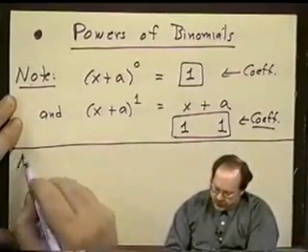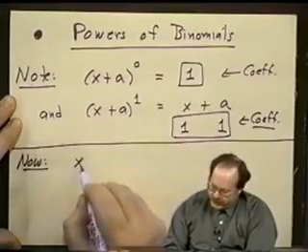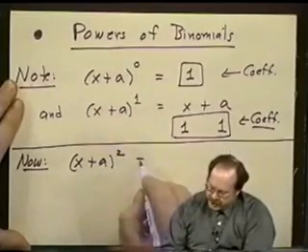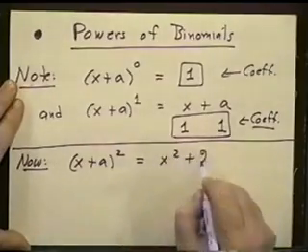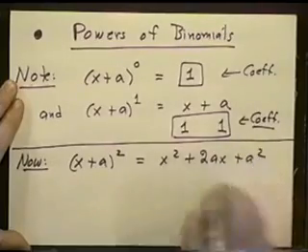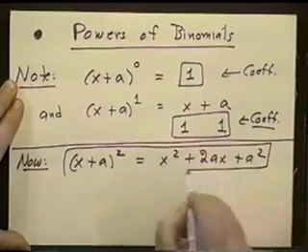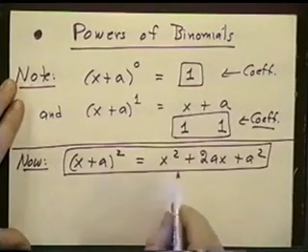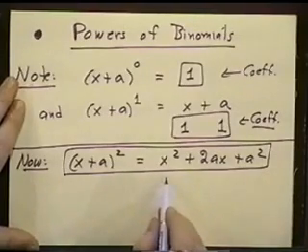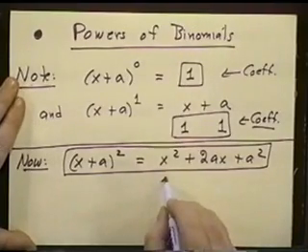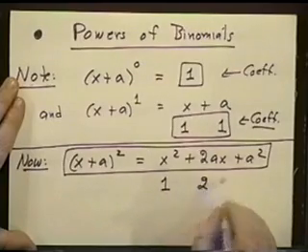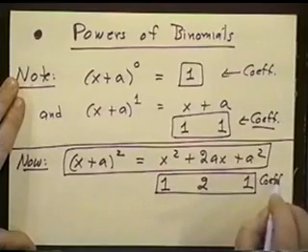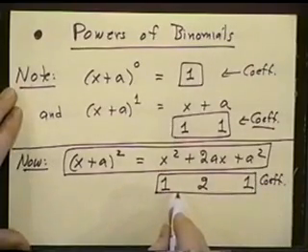Now let's get to the one we really want. Now, we really want x plus a quantity squared. That's the first rule that's going to be useful to us. Well, when you simply multiply it out, you get x squared plus 2ax plus a squared. And there you go. So this is a product of the same binomial twice, the binomial squared. You get this form over here. And while I'm here, I'll also mark down its coefficients, just for the record. That's a 1, that's a 2, and I have a 1 again. Okay, I'll mark that coefficients. And again, I won't do anything with that for the time being.